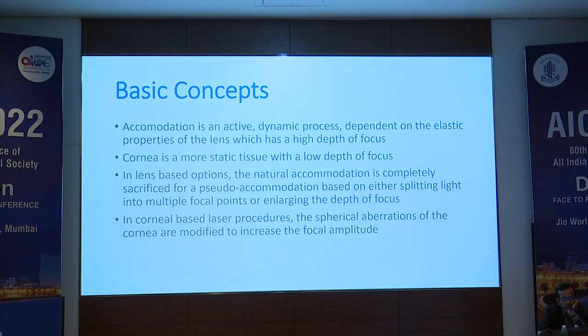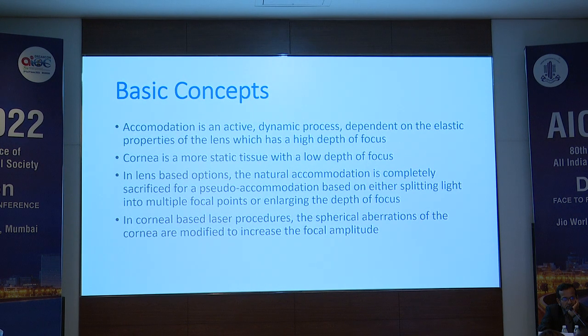Now, the first thing is some basic concepts here. We all know that accommodation from the lens is an active dynamic process. It depends on the elastic properties of the lens, which has a high depth of focus. On the other hand, the cornea is a tissue which is more static, and it has a low depth of focus. So in lens-based options, you're basically sacrificing the natural accommodation of the eye for a pseudo accommodation, which is certainly not as good as the natural accommodation.